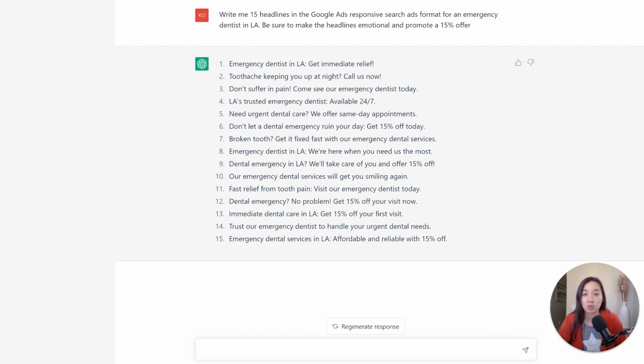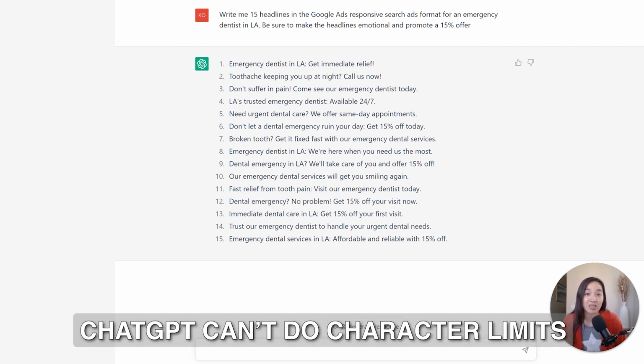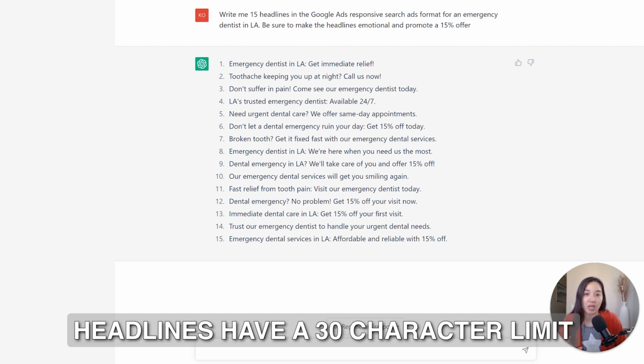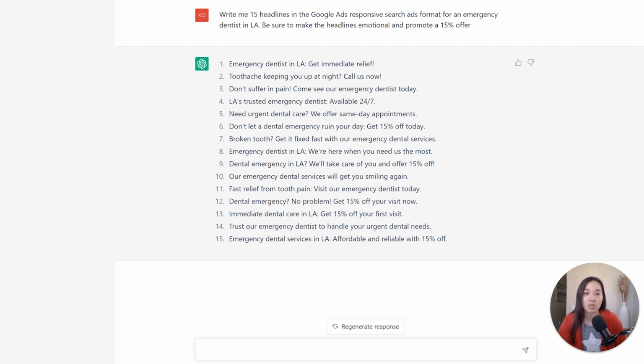And yes, ChatGPT does know what responsive search ads are, but it does not yet abide by the character limits of responsive search ads. So responsive search ads, the headlines have a 30 character limit. So as you can see, for some of these, it has gone over the 30 character limit. So you want to use this as a starting point.